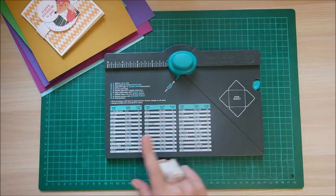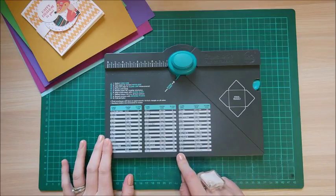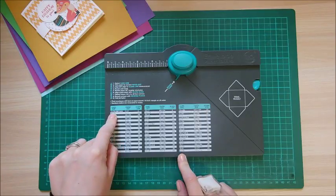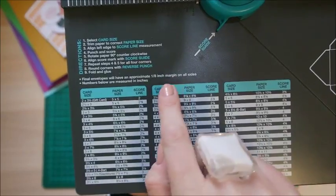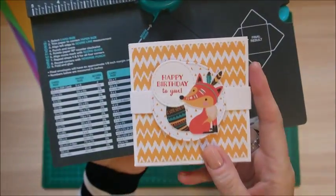There are three charts here with all of the sizes, right up to a card that's six by eight and a half inches, and the smallest is a gift card at two by three and a half. This card size column basically means the physical size of the greeting card that you are going to give somebody.